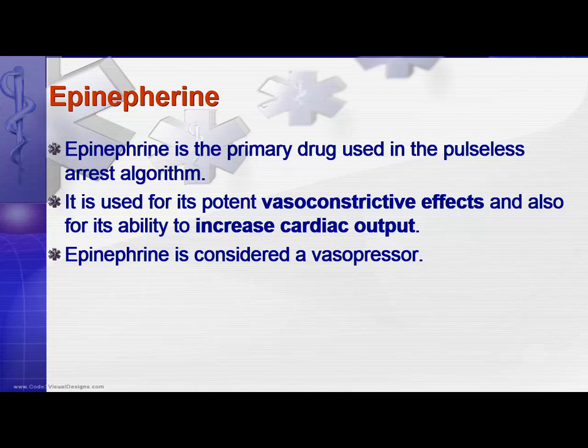So epi, we're giving this in cardiac arrest for its vasoconstrictive properties. All right. We're not giving epinephrine to do anything antiarrhythmic-wise. Why? Because it's not an antiarrhythmic. We're not giving epinephrine to speed up the heart. Why? Because the heart ain't beating. So you can't really speed up something that ain't beating.